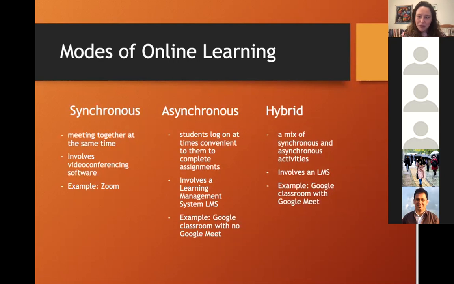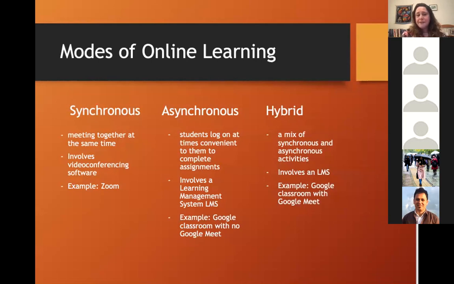There are 3 basic approaches to teaching online: synchronous, asynchronous, and hybrid courses. Synchronous courses, as their name says, meet together at the same time and involve, online at least, usually a video conferencing software, for example, Zoom. Our course together has been primarily a synchronous course. We've had some asynchronous components, like the Google Classroom activities that you've done on your own throughout the week. But for the most part, we've been together here video conferencing.